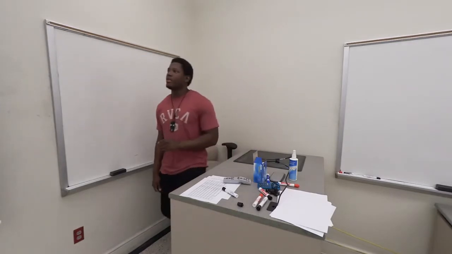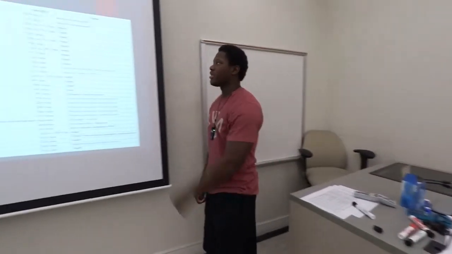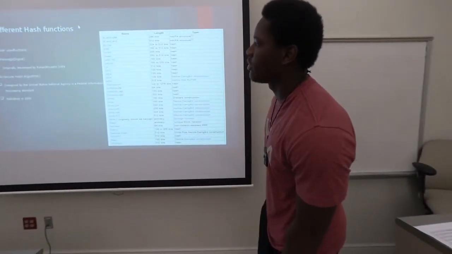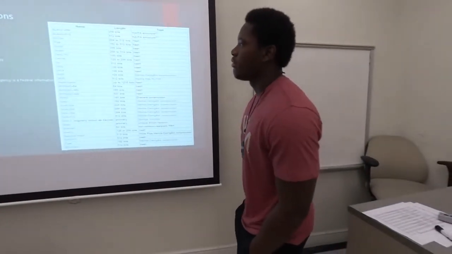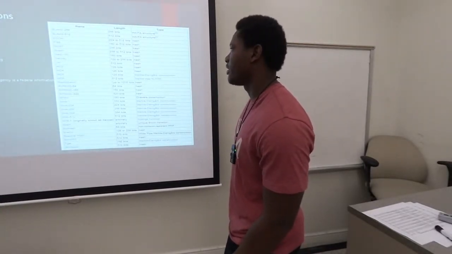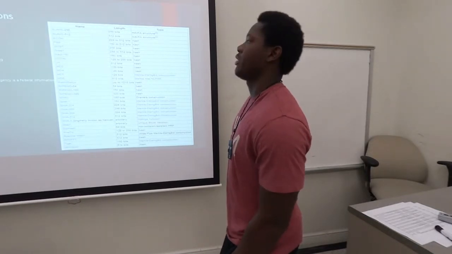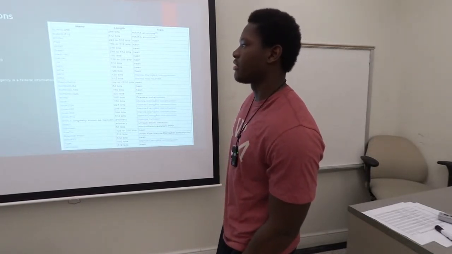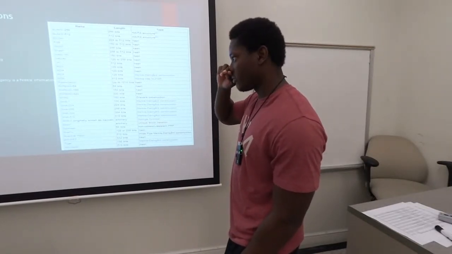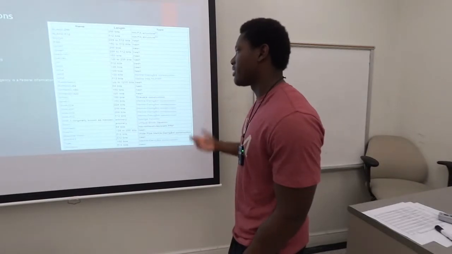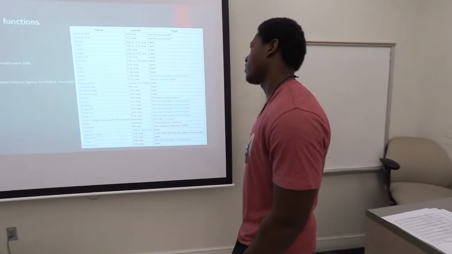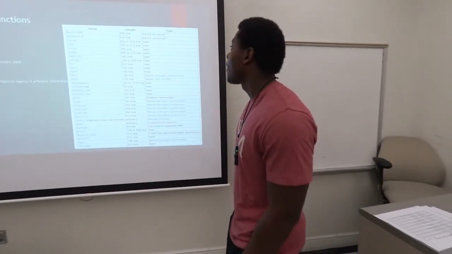Alright, so there are different hashing functions or algorithms that are used. The most popular is MD, which was originally created by Ronald Rivest in 1989. And then, of course, you have the SHA, the Secure Hash Algorithm, which was designed by the United States National Security Agency and is a Federal Information Processing Standard. It was published in 1995, and it was basically based off of MD.